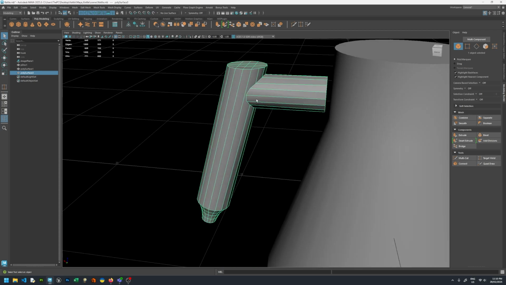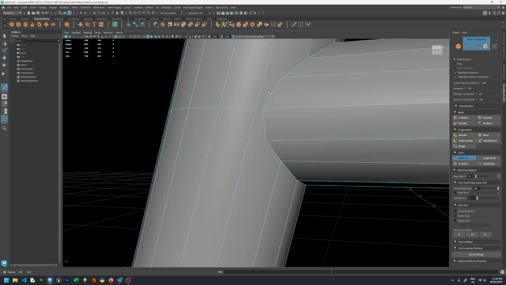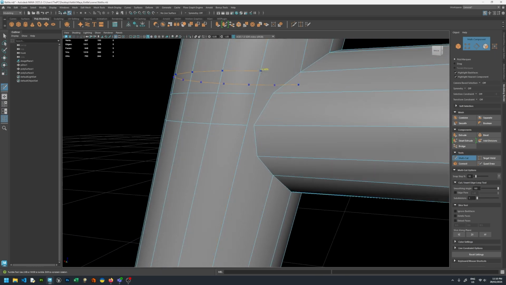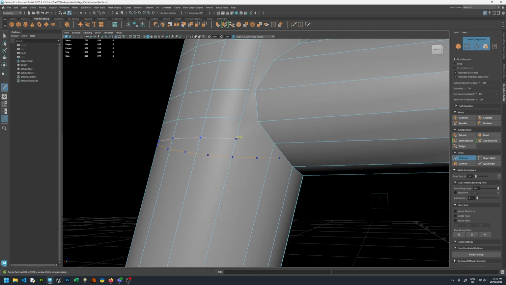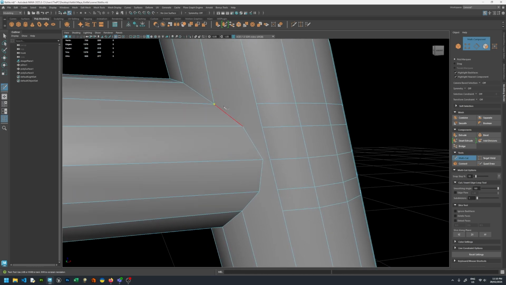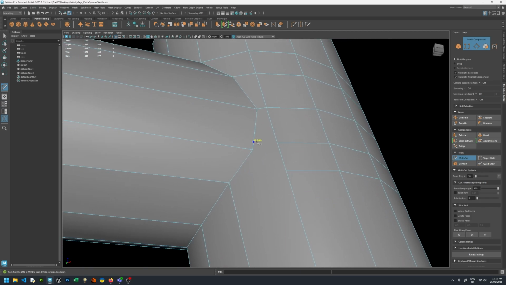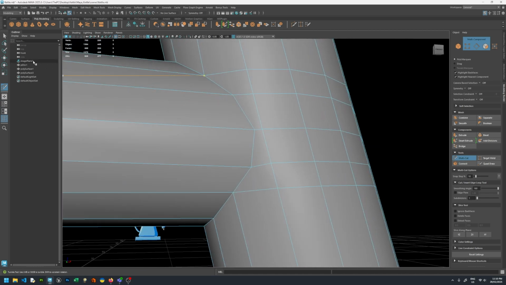All right, now we need to make this not a big n-gon anymore. We need to make these all quads. So I'll add one in for each of these edges, and that'll add it on both sides, and then I can just connect these up. Okay.